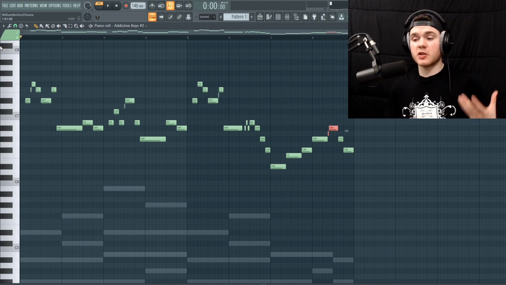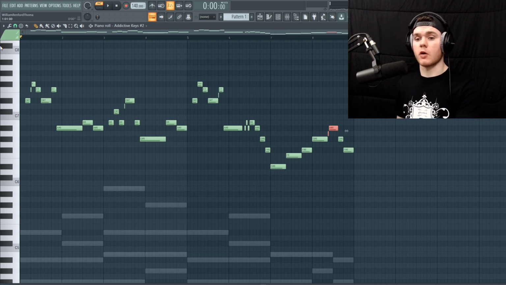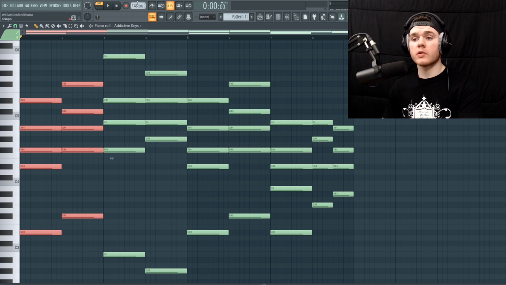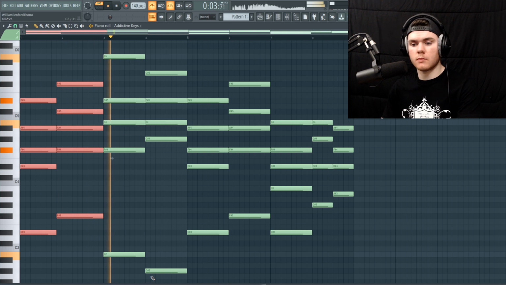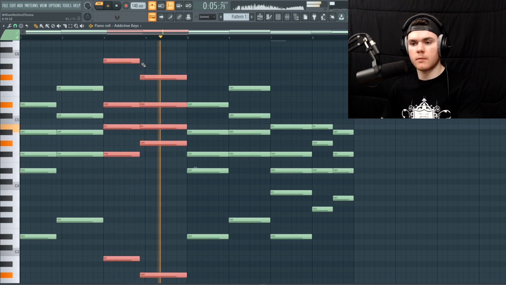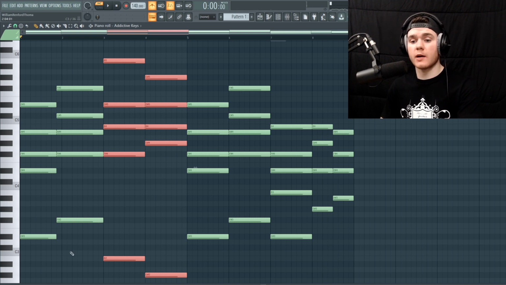And these are just kind of humanization things, especially when you're using piano. I like to add these a good amount here and there just to make it sound like a real person's playing it versus just a robot. And then if you wish to make your chords interesting and kind of chop them up a little more, maybe make them sort of fit with the melody better, by doing stuff like that, then that is definitely an option. You can do that, or you can just leave it kind of 4 chords as such like this.